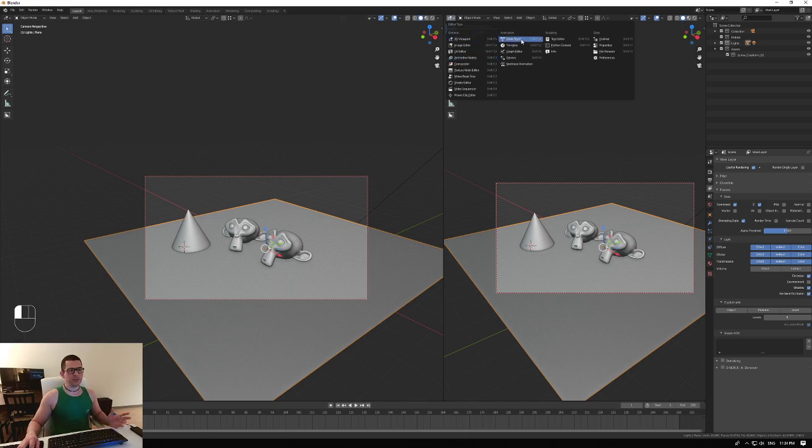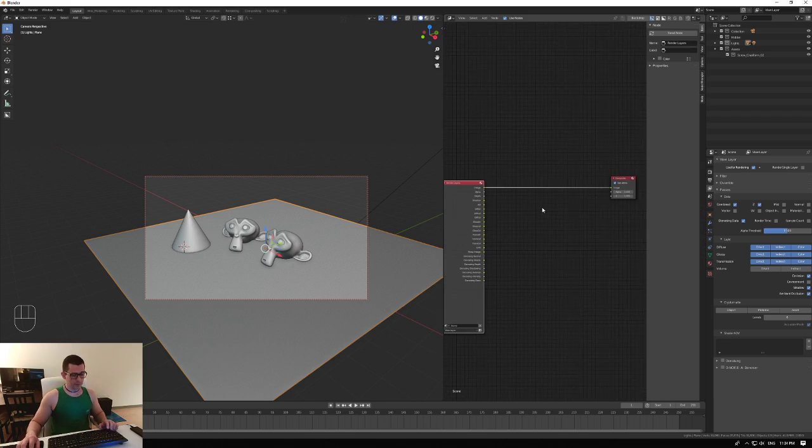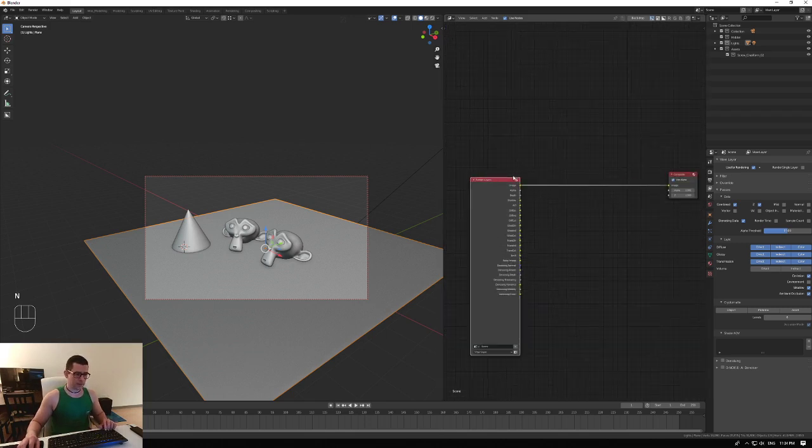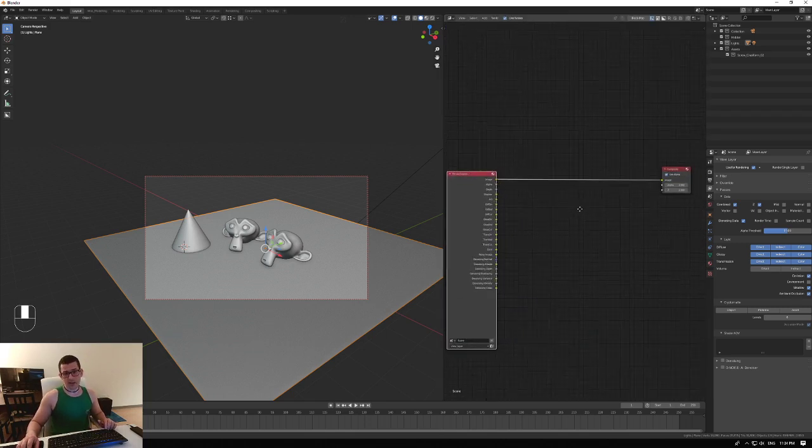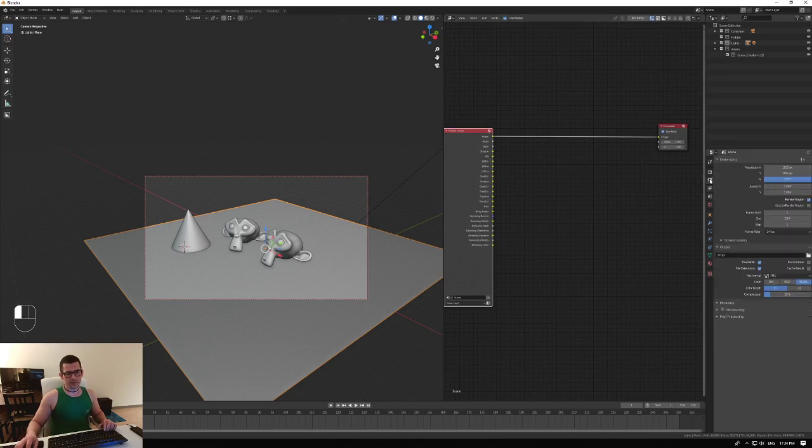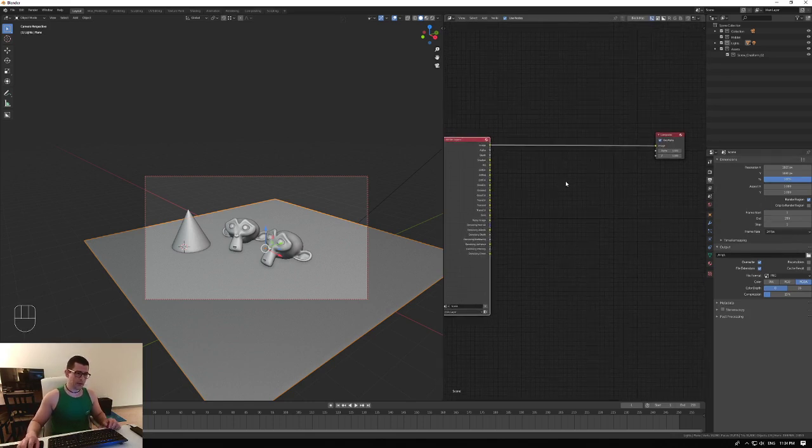For example, dope sheet for animation, timeline, graph editor, 3D viewport, another 3D viewport, which is what we have now, image editor, UV. What you want now is the compositor. You want to play around with the compositor because that's where you're going to define when you save your render passes. Forget this. This is for animation, and you are going to forget it for now.